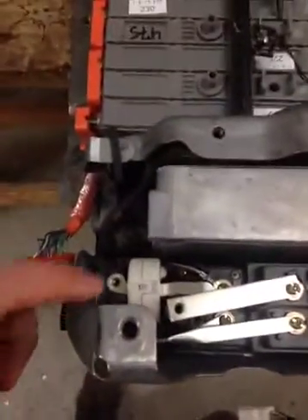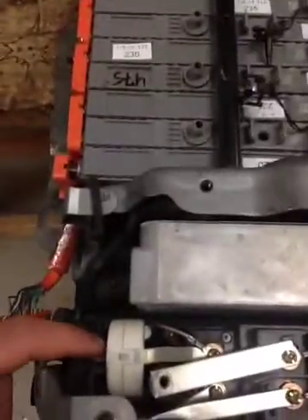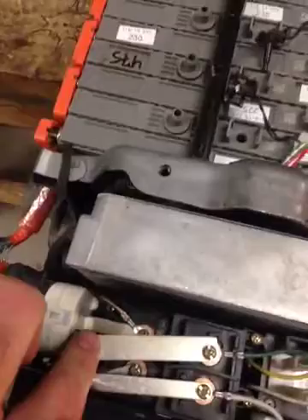Second, there are two main wires that come in here. One from here that leads all the way to the negative terminal at the end over there, and one from over here which leads all the way to the positive terminal right over here. Remove both of those and put the wires off to the side.